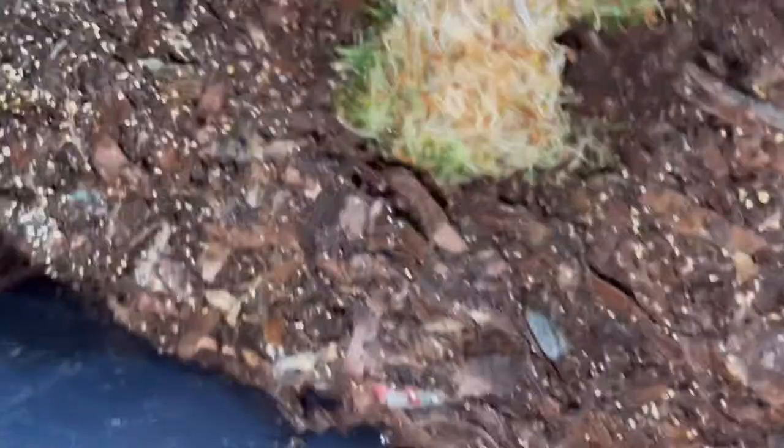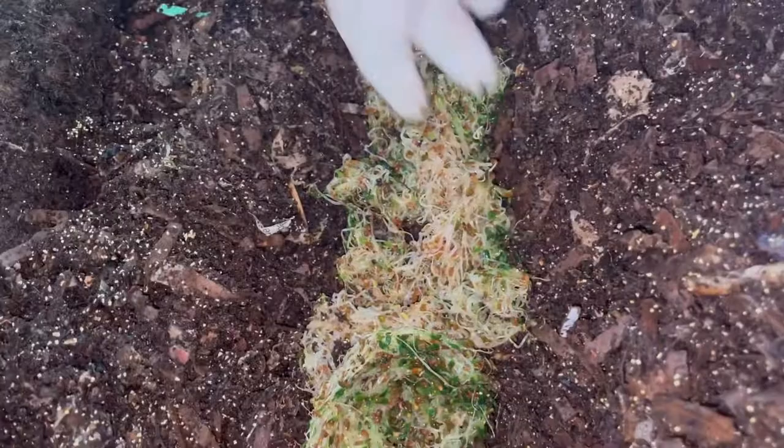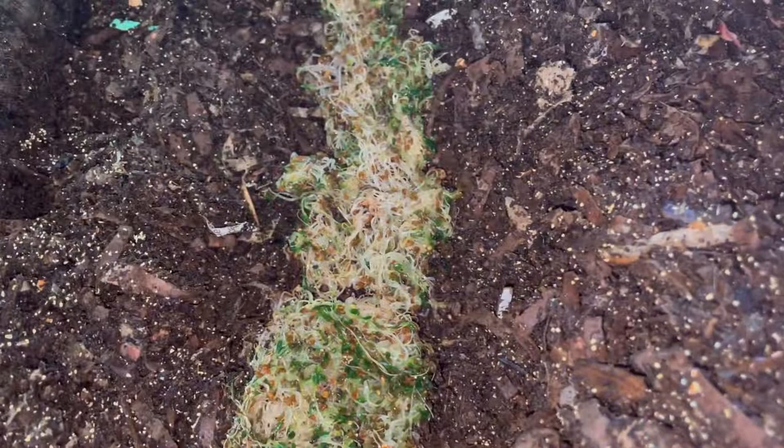So I've thawed them, they've been frozen. They are a little bit wet, as you can see, but this bin is dry, so I'm not worried about that. It's not dry, but it's definitely not dripping wet. And I will spread these sprouts out, because again, I want to get the food available to the worms. If I left them in a big clump, I think I'd have exactly the same problem that I had with my cut up COVID haircut hair, which is the surface area would not be exposed to the microbes, and it would take a while to actually return any useful nutrients to the worms.